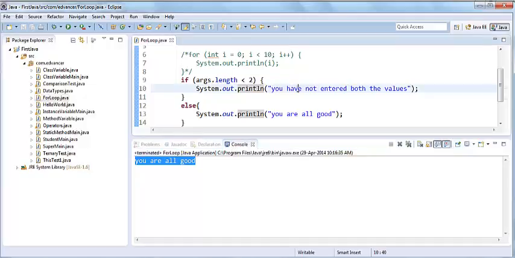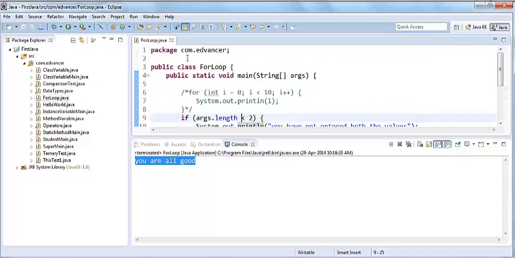So this is typically to give some validation checking in the command prompt to ensure whether the values are being entered or not. Okay, so that's perfect. So now let's move on. This is a simple example of how you can use your for loop and a condition to check it up.